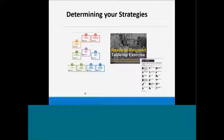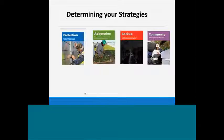And so there are strategies. And in the next session, we're really going to talk about some of the strategies and really roll up our sleeves and talk about how to start doing the work. There are strategies that we're going to talk to you about, your disaster staffing, and all of this is framed by the excellent guidance that HUD just released on disaster preparedness. We're going to talk about how to run a tabletop exercise and what kind of tools you can provide to your residents to get them online, and how to build up your emergency plan from the ground up, working with your staff hand in hand.